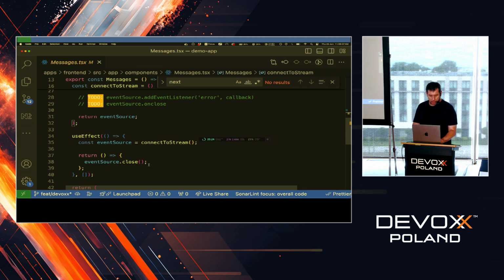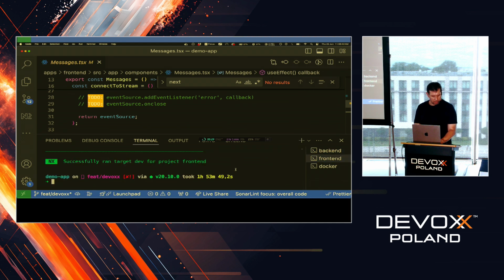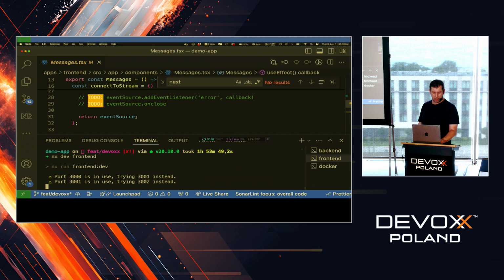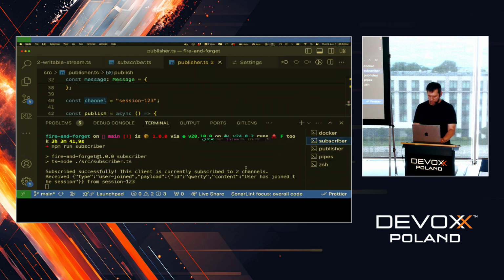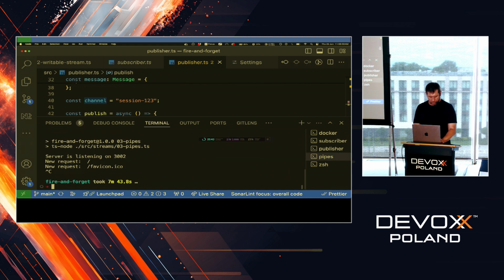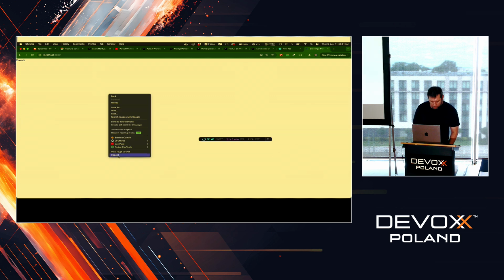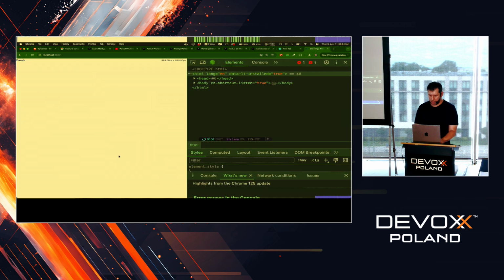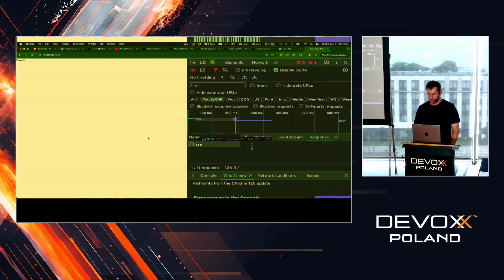And let's see our beautiful user interface. Our interface is not running so far. So let's open and 302. I think we have a conflict with the previous application. Okay, 302. And there is our beautiful front-end application. Let's take a look at the network tab. Okay, we have server-side events with the tab event stream.